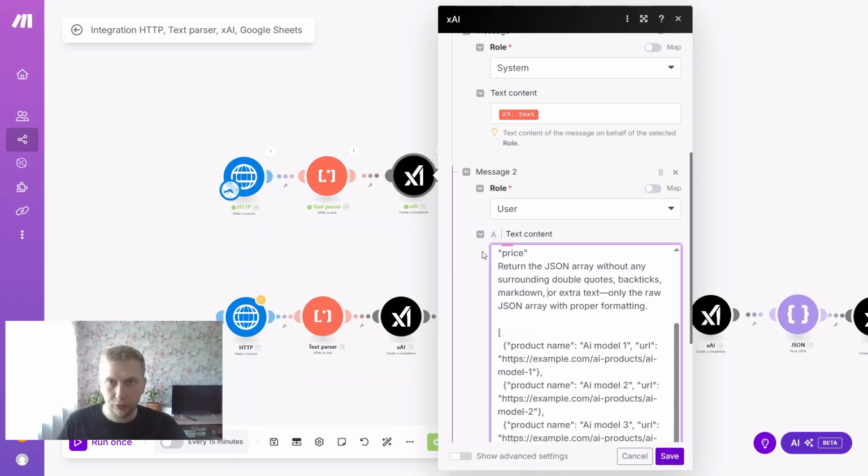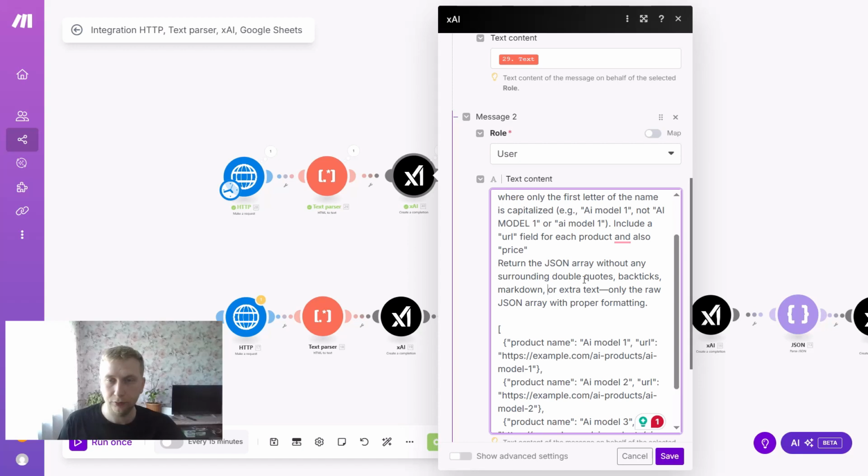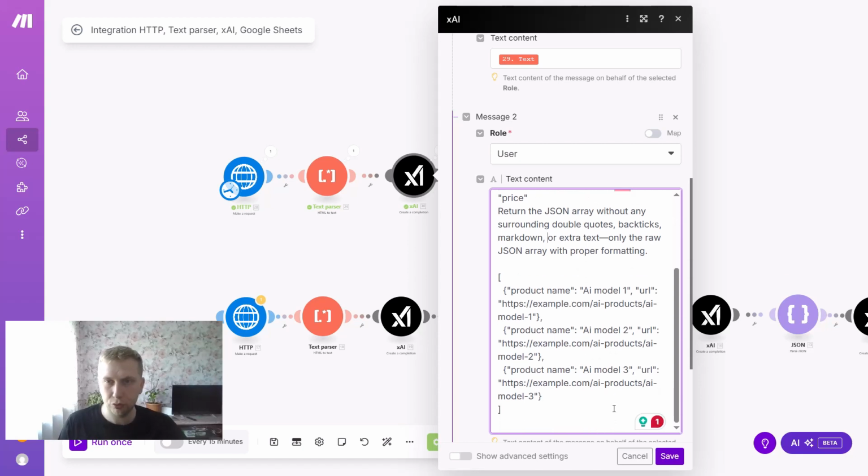And now I'm asking it to return everything as a JSON file. And here is the example. I'm also asking AI not to add any extra double quotes or markdown or JSON surrounding stuff, because sometimes AI just doubles it, but if you add this text, it will cut it out. So this is the text I'm using.